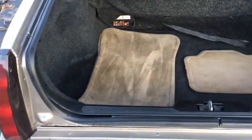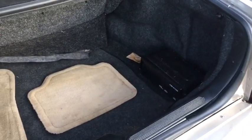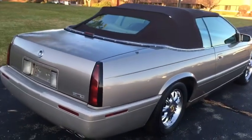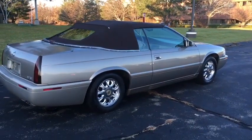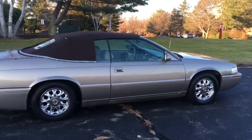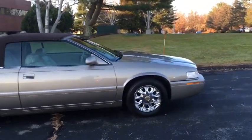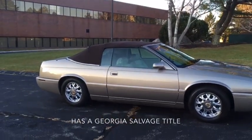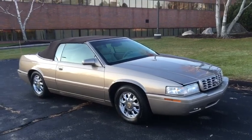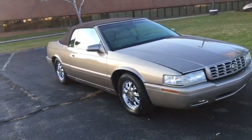Let's take a look at the passenger side. We'll open the trunk and pull the hood release. It does have three of the four floor mats and the factory CD changer. The passenger side is very nice — as I said, it's a beautiful car and not one you see often. These cars were made roughly between 50 to 100 Eldorado convertibles produced by Coach Builders from 1992 to 2002. The conversion on a soft boot was, if I'm correct, $18,000, and on the hard boot version it was $22,000 — so it was not a cheap car when it was new.